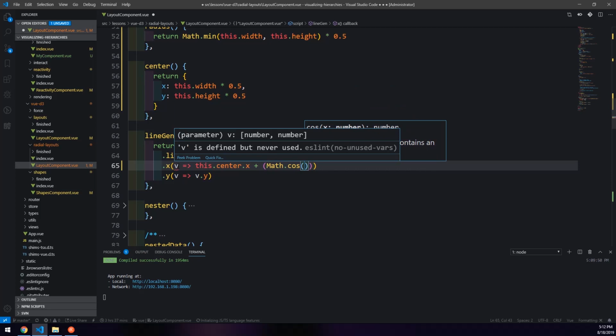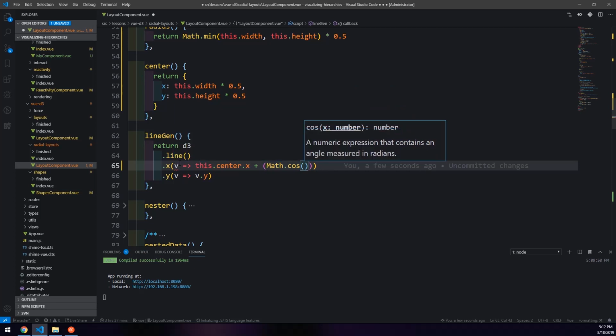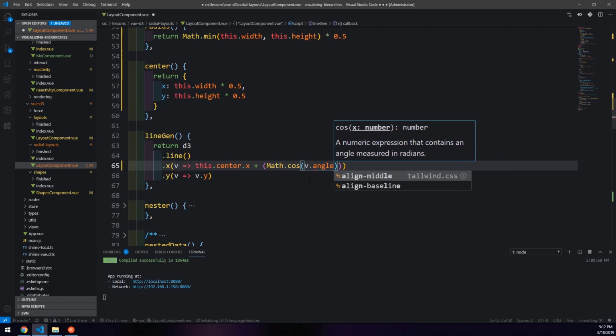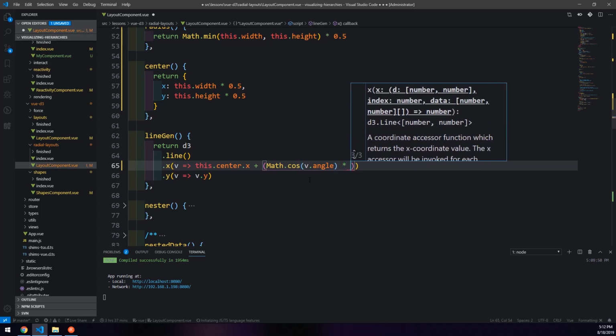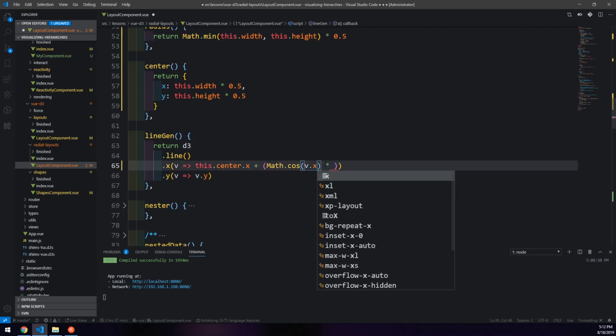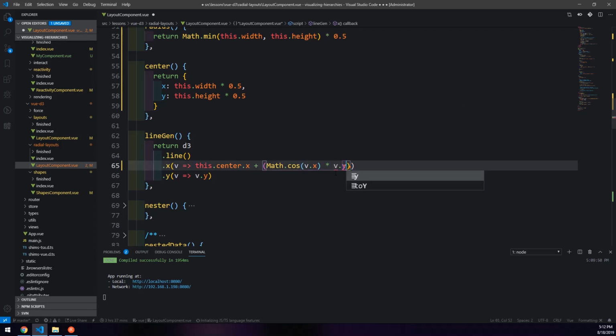math.cosine, right? Now each one of these, this v here, represents a node, and a node has an x and a y. So in this case, the node's x is the angle and the y is the radius. So if we put in the cosine of the angle, which is v.x, and we multiply it by v.y, this will give us the correct positioning for the x.